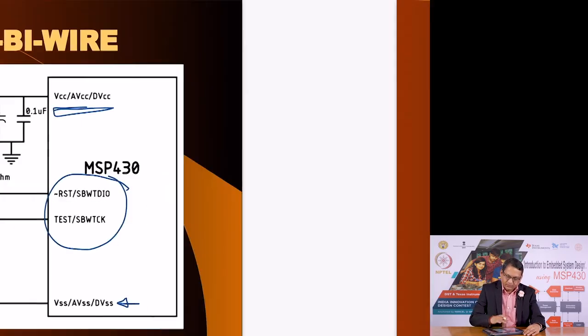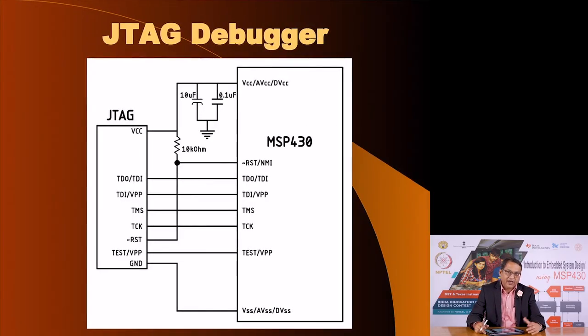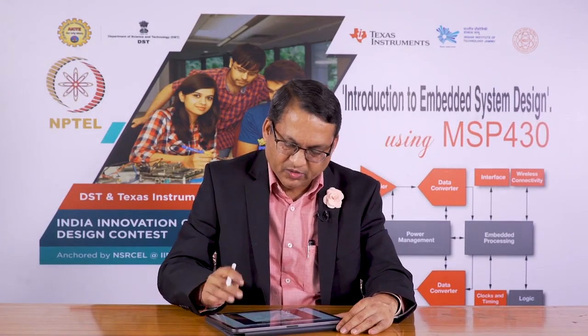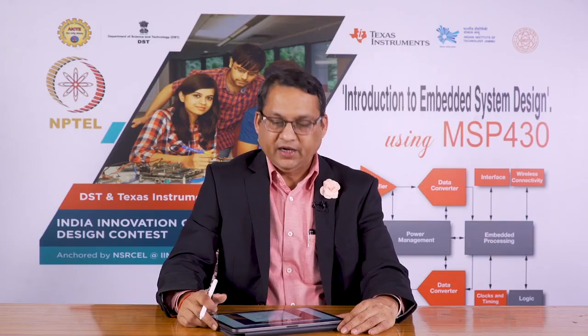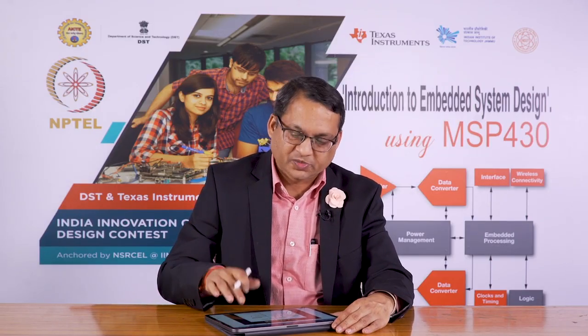The other option is that you have a JTAG interface, and there are many JTAG interfaces available, and then you would make connection with all the 4 wires that you see here apart from the reset pin, so that you can put the microcontroller in reset and then invoke the JTAG interface. We do not recommend using it in this course, of course. In fact, we do not even recommend using the SPI by wire, but I am mentioning it because, if you have access to a launchpad, this is how it works on a launchpad.